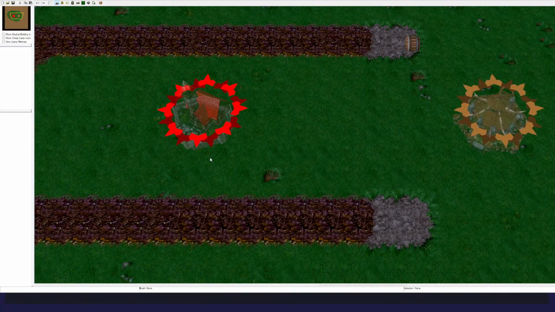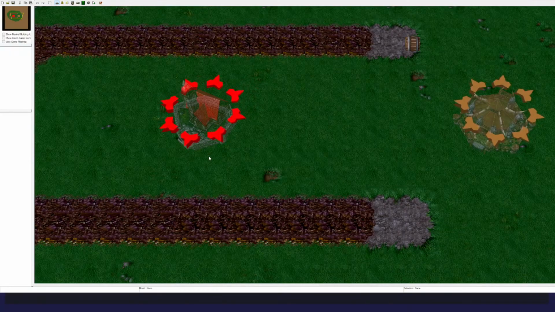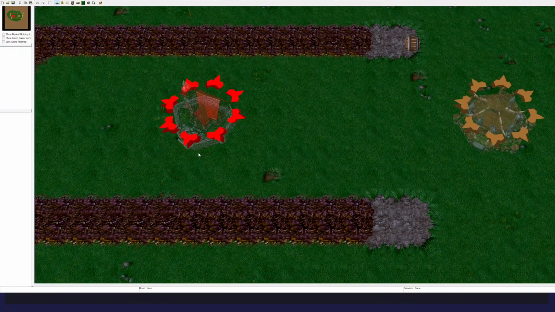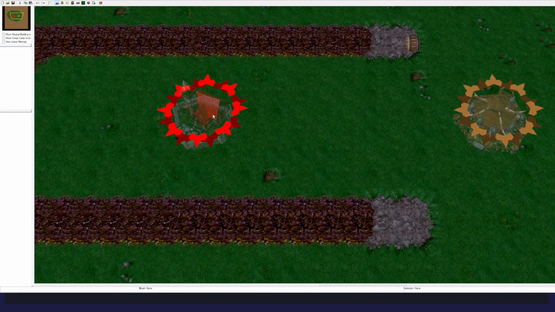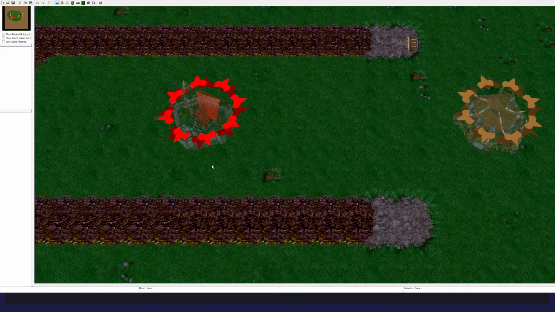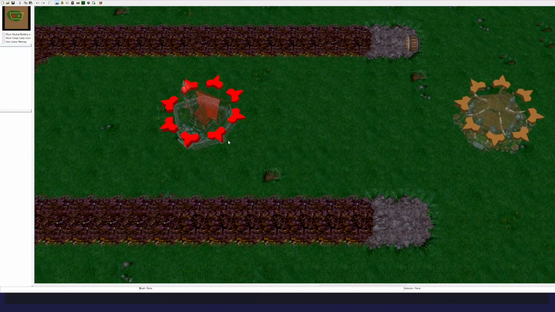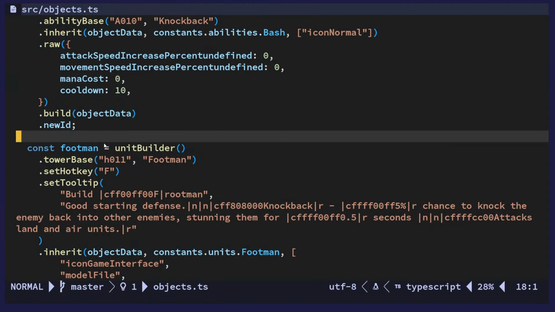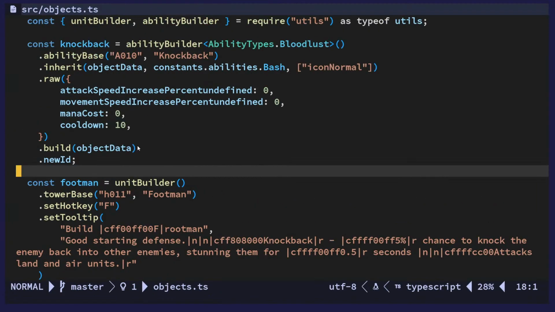Okay, the cooldown didn't change. Duration is... No, wait. Mana cost didn't change. Cooldown didn't change. Yeah. So I'm not sure. Some of the things did change and some did not. And it only seems to be an issue with the abilities. So I'm looking into why that could be.